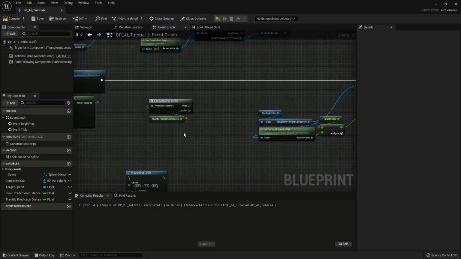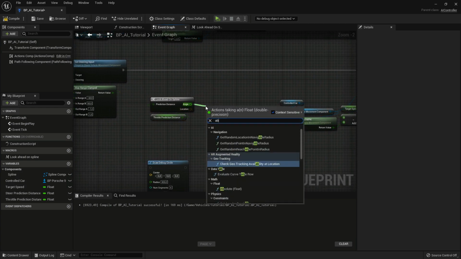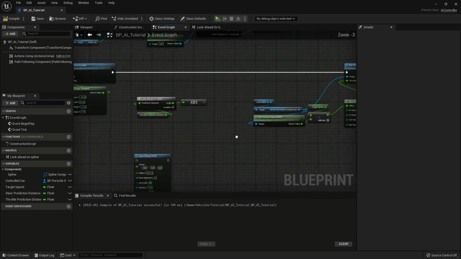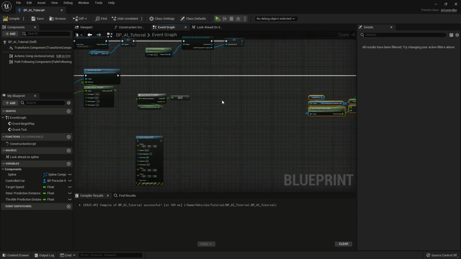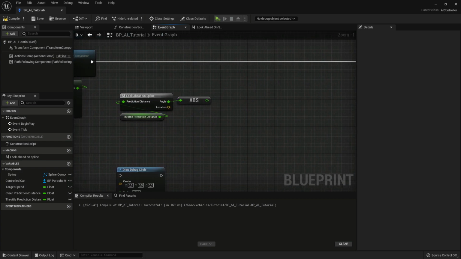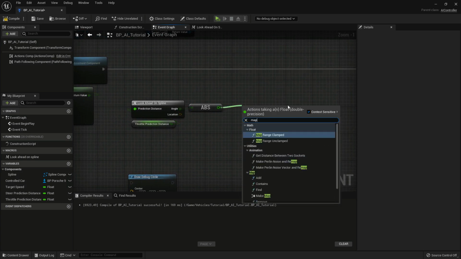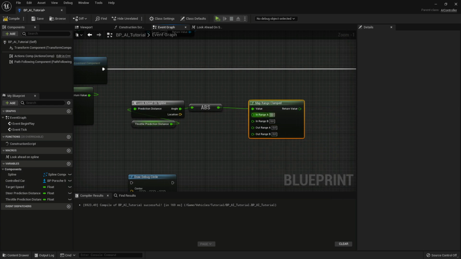Okay, and now again we're gonna grab the angle out of that. We're gonna use the absolute value of that angle, which we're gonna split back into positive and negative later on. I'll need a lot more room than that. And that here is going to be fed into another map range, like so.